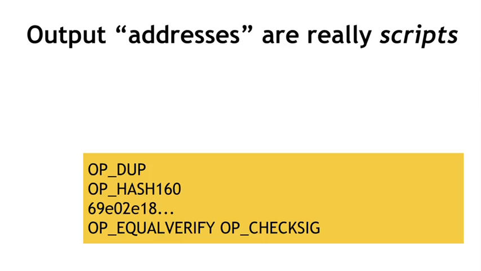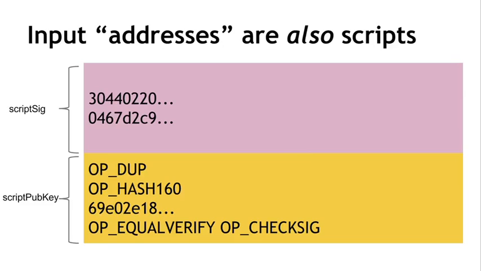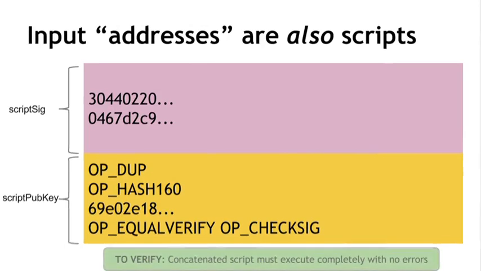So what happens to this script? Who runs it? How does this script indicate who has the ability to spend these coins? The secret is that the input address is also a script. So that's a bit of script that you combine with the output address. You simply concatenate them. And that gets you one script that has to run successfully in order to claim a Bitcoin. So traditionally, these two scripts are called script sig and script pub key. And that's because in the simplest case, the output script just specifies a public key, and the input script specifies a signature with that public key.